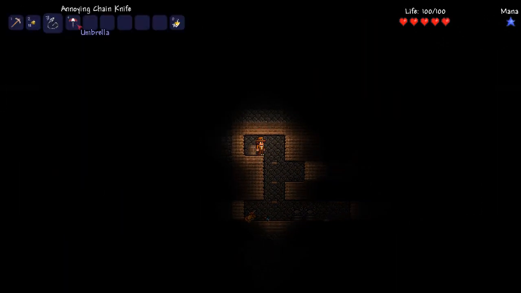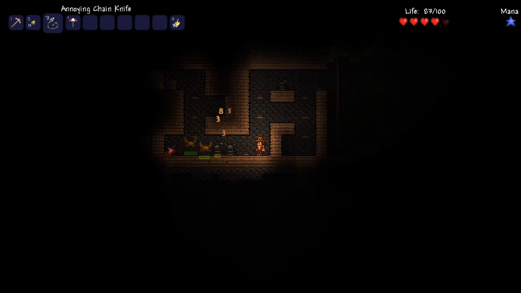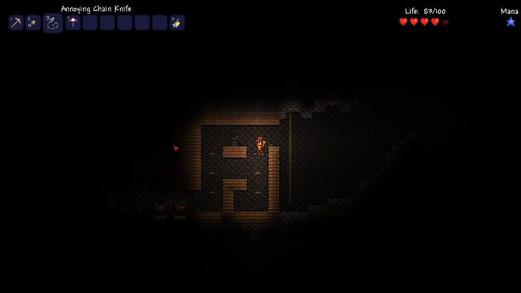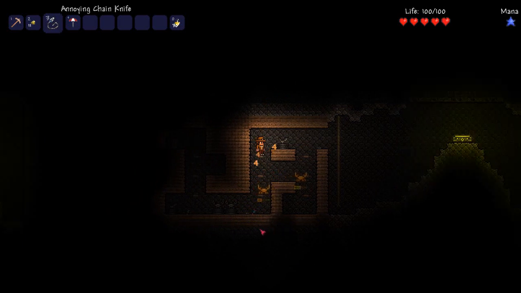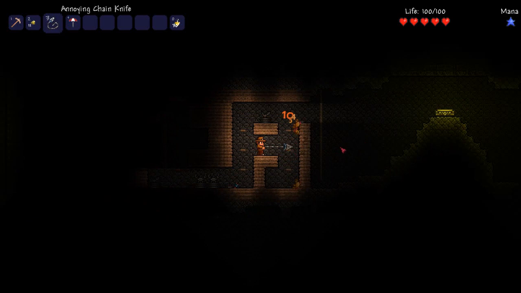Ah, an umbrella. Okay, so I can actually... This is good. The progression system, I like. Alright, let's just ditch them. We don't need to kill them, unless we want to test our luck. Ooh, full HP. Oh my god, these crabs are on a mission. Oh no. Get out of here. Bad crab.